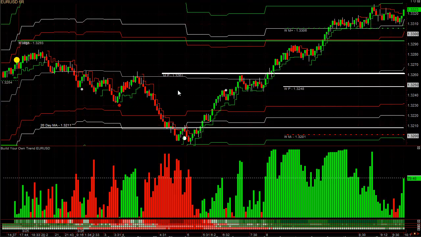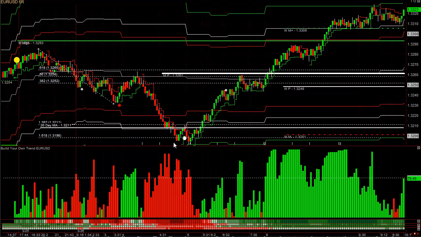All of our methods apply when using range charts, just like regular charts. Most of the time, markets reverse at Fibonacci areas, especially when they're underneath the lower containment band. So you can hit Control F and draw your fibs on here. You can see the market came down to the 1.618 fib, went up, came back down again. It's losing its weakness. Another reason to go long right there.